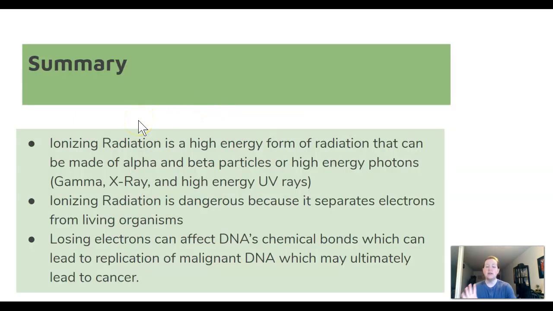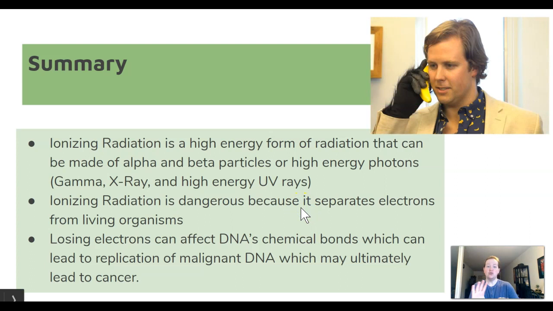Okay, so ionizing radiation, it's high energy forms of light, which is what we've been talking about for the most part, and what it can do is it can separate electrons from atoms, and that can mess up things like DNA replication. Okay, here it has it affecting chemical bonds. So going back to my very first image on that slideshow, ironically, if you remember bananas and you remember radioactive potassium, I'd say it's more dangerous to pretend holding up a banana as a phone than it is holding up an actual cell phone. And you'll get practice being able to explain that in at least a couple sentences in our upcoming practice.